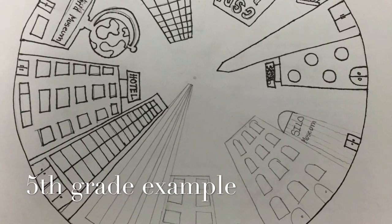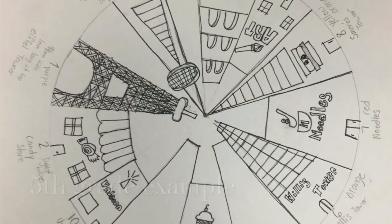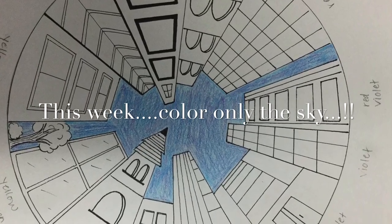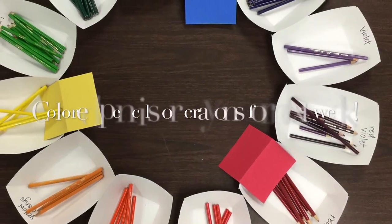These are some examples of previous fifth graders. If you're really wanting to color, you can color the sky, but only the sky. Then gather your coloring tools for next week, and I'll see you here next Thursday.